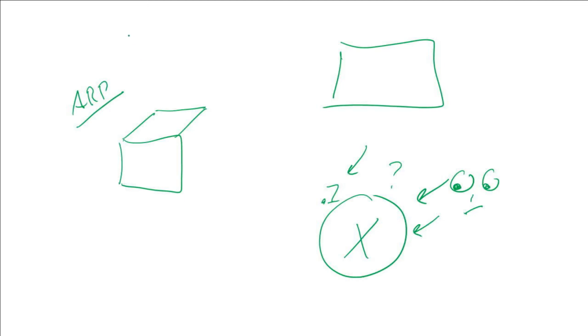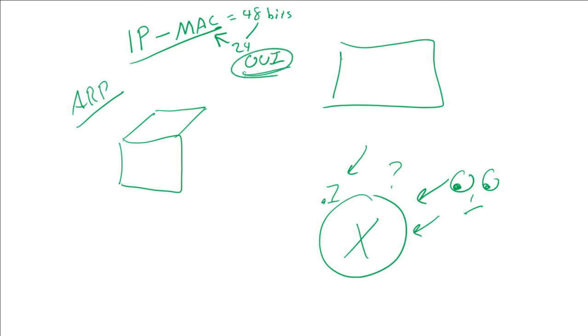What I can do is use ARP to learn an IP address to MAC address mapping. What's neat is that a MAC address is 48 bits in length, and the first 24 bits are called your organizational unique identifier. It lets me know whether it's an Apple or Samsung or Nokia tablet, whatever. So by looking at the ARP cache, I can identify different types of devices and find, say, an iPhone. I don't think anybody's got a port scan engine, like a monitoring agent, on their iPhone, no type of software firewall. So I can look for some commonly open ports on an iPhone. I know it's an iPhone based on the OUI.